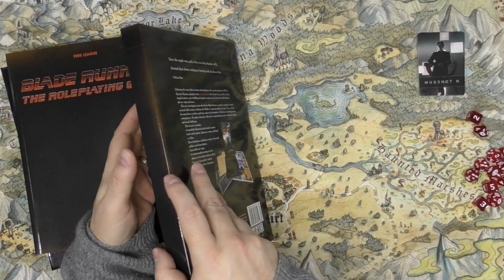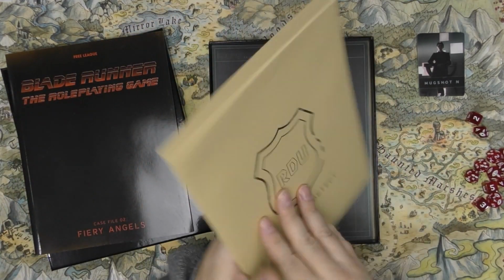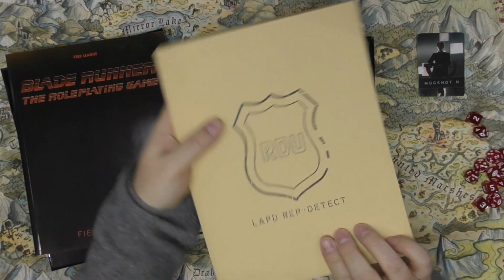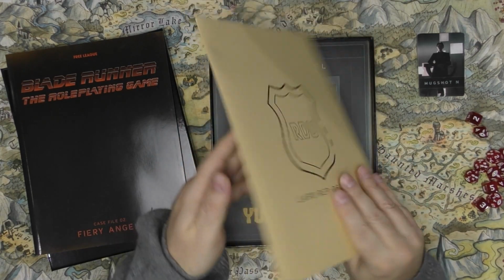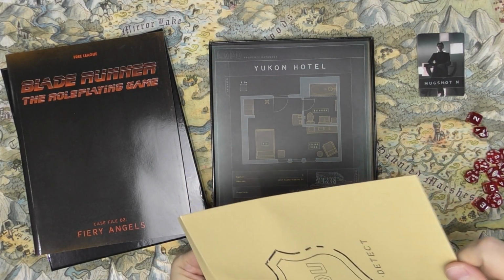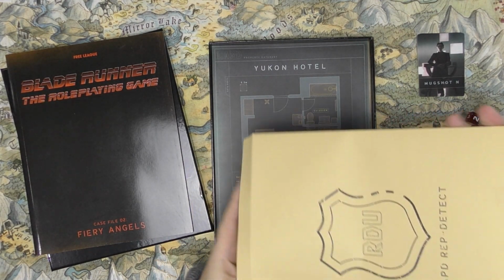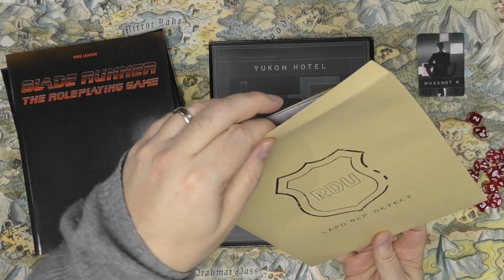All right, and here's the manila envelope to keep all of your handouts in. So the RDU, the Rep Detect Unit for the LAPD. You won't know what any of this stuff is yet, so hopefully you just want to see the quality. This is a nice thick envelope. It's actually not paper.